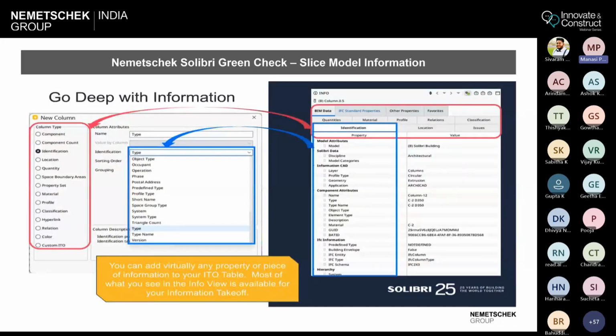So we can go very deep into the parameters and attributes of the model and really extract information right from which is the native file format, what object types, what tags, what keynotes, what identification data can be pulled out, and the model can be sliced and diced to an extent wherein we can extract the information takeoffs, the quantities, and really use the model for all other purposes on site except for design coordination.